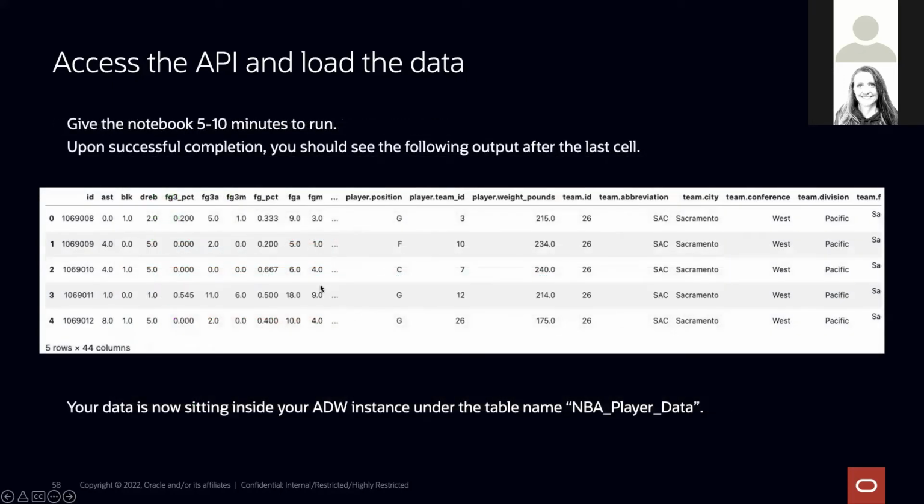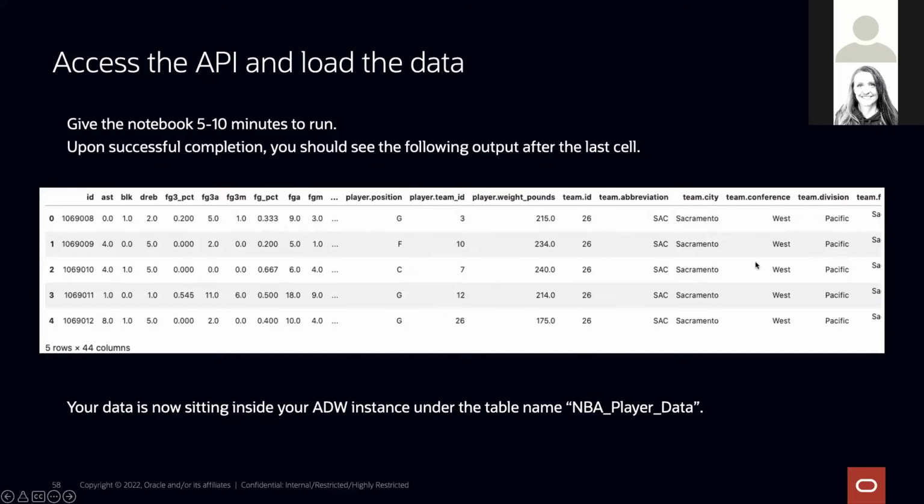Once the final cell finishes running, we print the first 5 rows of the data frame, which is the same as the first 5 rows of the table in the database. So the output will be something like this. If an error message occurs as you're running each cell, that error message will pop up beneath the cell. If there are any issues in your notebook with any of the credentials or anything, you won't be able to reach this final output right here. If that's the case, just put something in the Q&A and I'm happy to help you debug the issue.